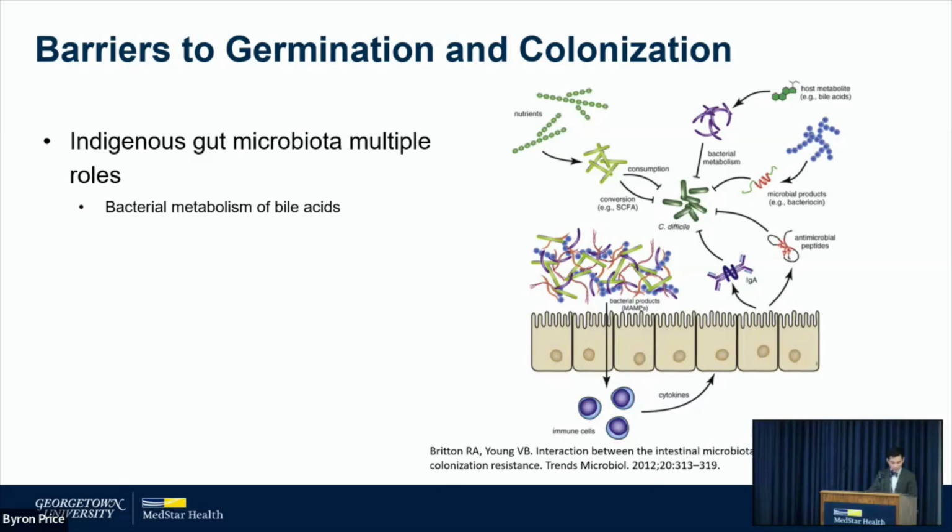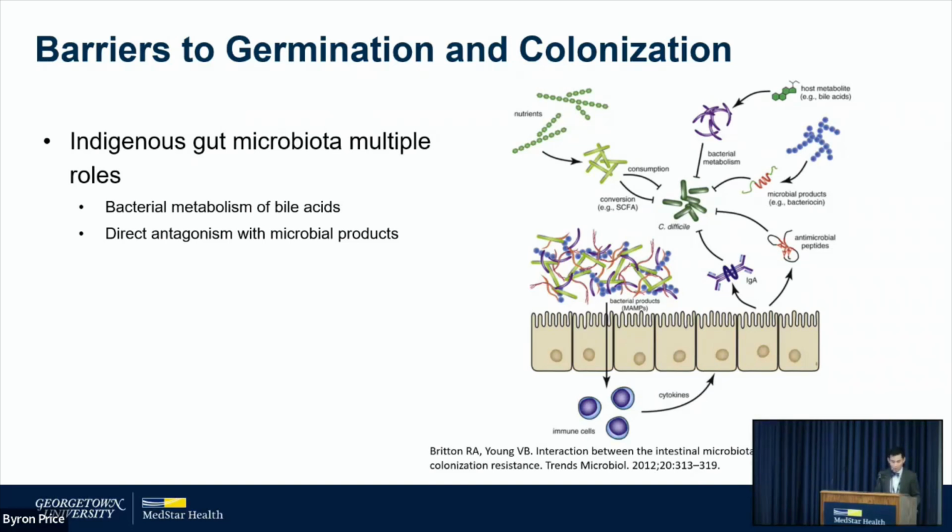One of the important ones is actually metabolism of bile salts. So the primary bile salts that exit our liver are found to be very potent stimulators of both C. diff spore germination and vegetative growth. And this is actually an area of active research in helping reduce C. diff infections and recurrence rates by ways to target primary bile acids.